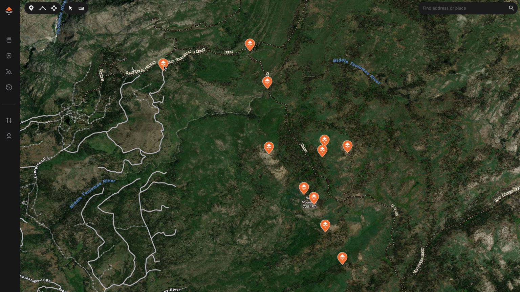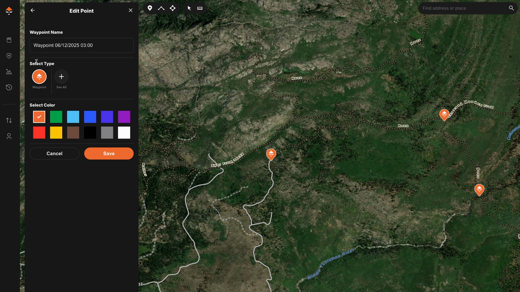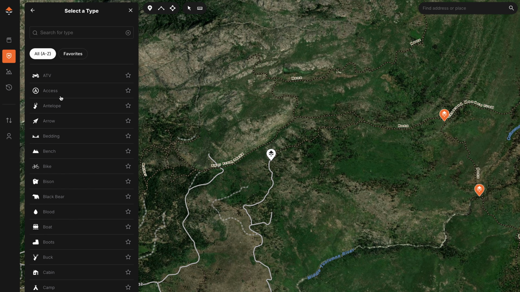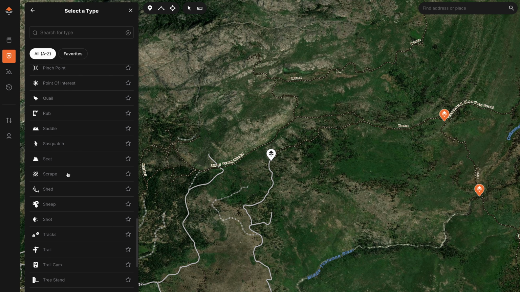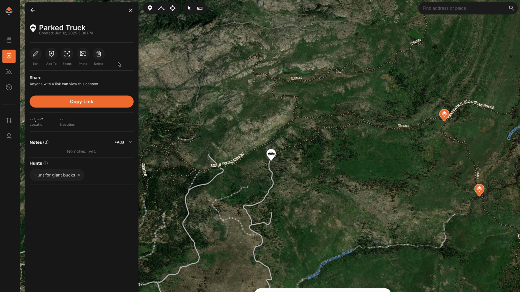So right here is next to the road. Obviously I parked my truck right here. So I'm going to tap on it, go view details. We're going to edit this waypoint. Again, all road stuff is white. If I wanted to, I could just name it too. Park truck. I really am a big fan of naming everything as well. If I am in the field and naming something, I'm going to leave the date and time after the fact, but right now since I'm e-scouting, we're using it slightly as an e-scouting example, I'm not going to do that. So park truck, I'm going to select the waypoint type, scroll all the way down. I'm going to grab the truck waypoint right there, click save. Boom, got that one done.